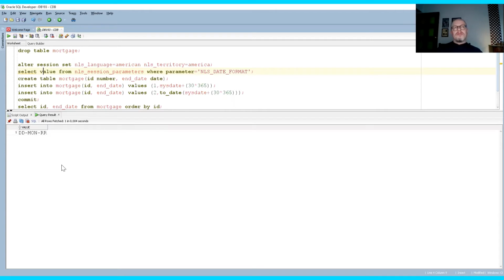Any two-digit year number below 50 counts to the current century if we are in the first half of the century, like we are now in 2020.